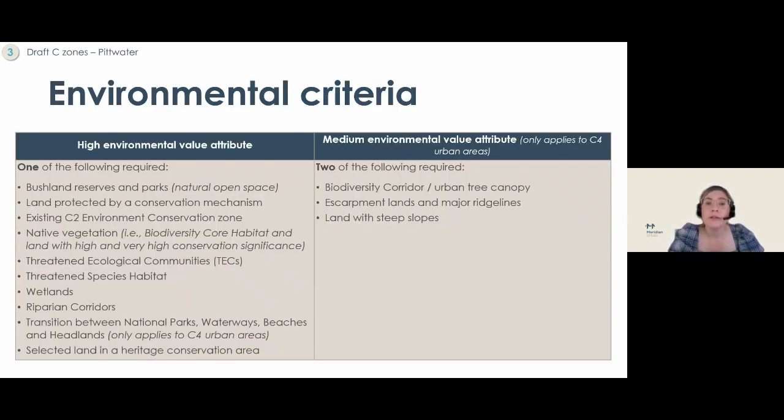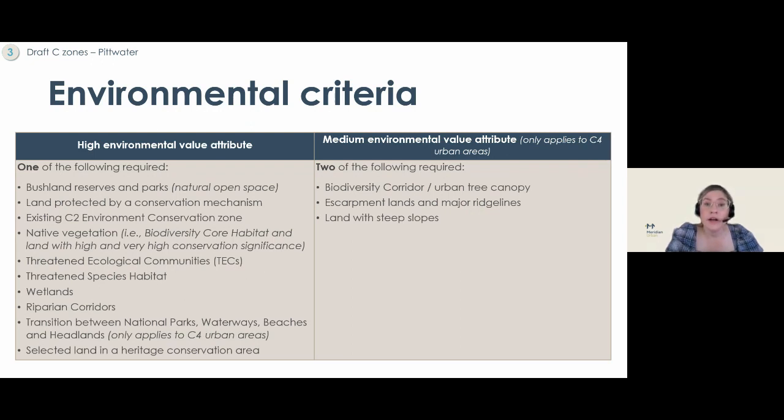The next part of the briefing, we will go through the draft methodology used for creating the draft C zones mapping. We are seeking comments and submissions on the proposed methodology, which has been used to create the conservation zones. This includes the next couple of slides, which show the criteria used to inform the spatial mapping. The Conservation Zones Review has identified a number of environmental values that are worthy of protection through a conservation zone.